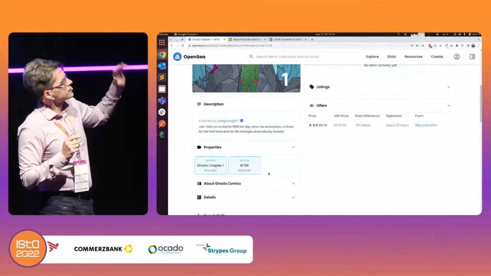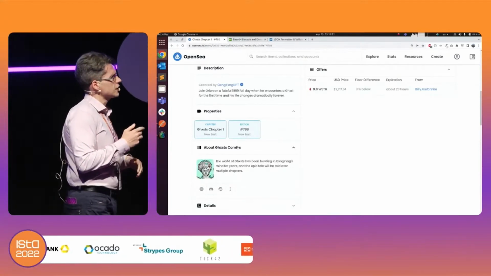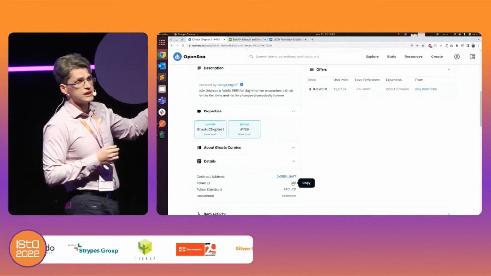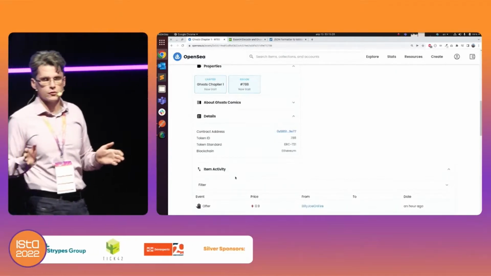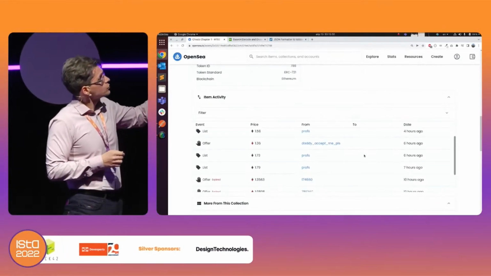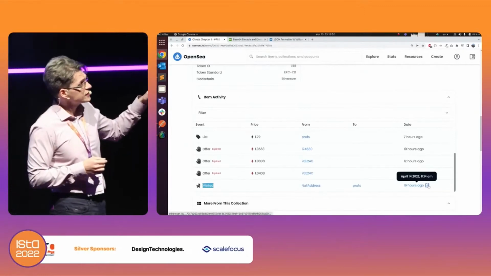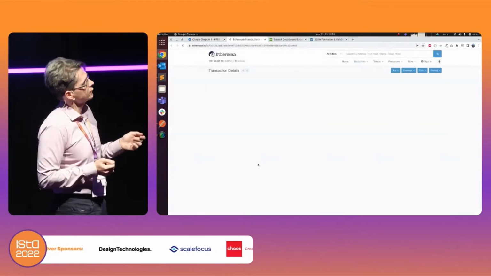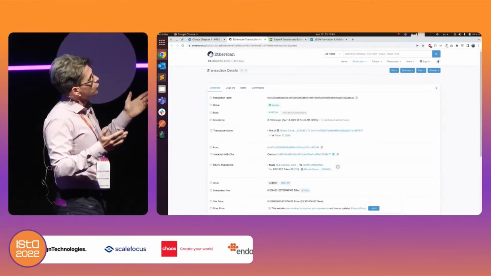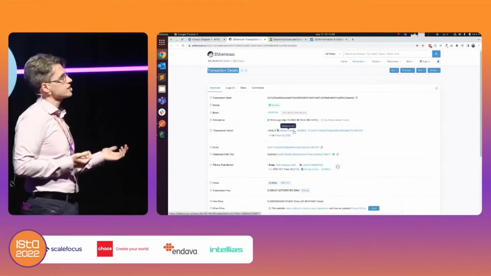Here we see some extra information, like attributes, metadata, as well as some technical description and some technical details. The important part is we see it's on Ethereum because we need to know where we are stealing it from, right? Ethereum is the bank vault in our metaphor. Here we also see a history of the transactions, who sold it, who bought it, who made an offer. At the root of this is the actual minting, the creation of the NFT. And if we follow the link, we go to the Ethereum blockchain. It is public, it is accessible. You can see the history of all transactions, including the transaction of the NFT.